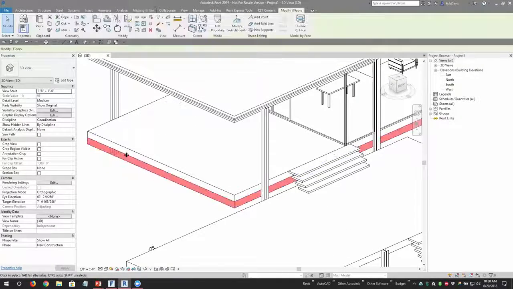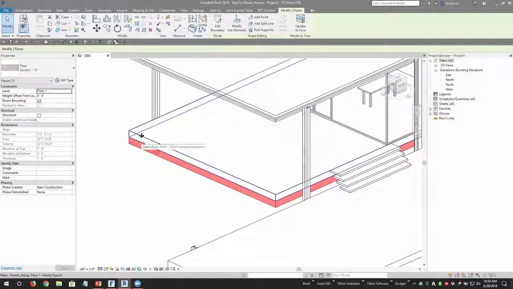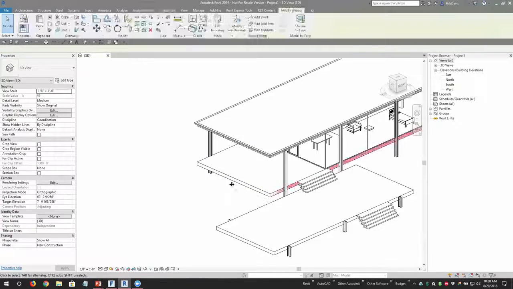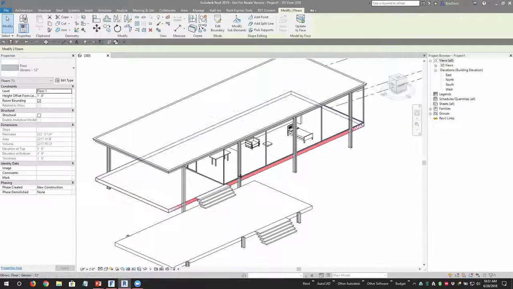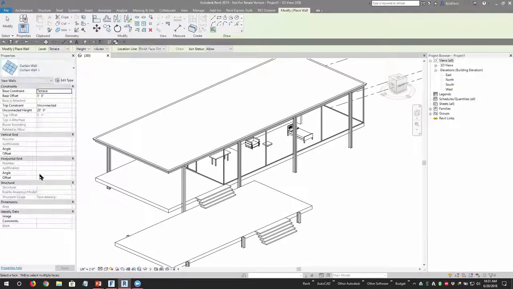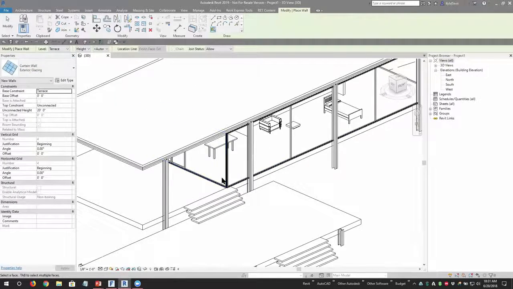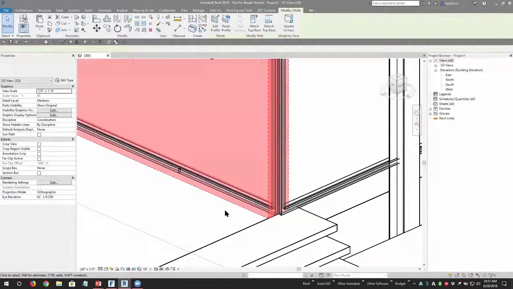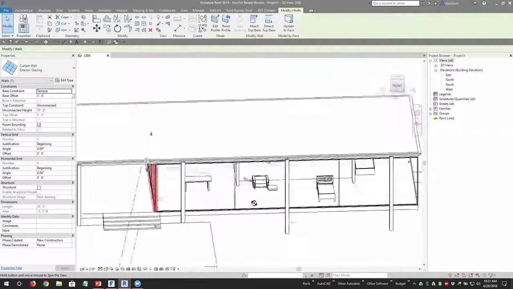Now currently the way I had it in this Forma model, the floor went up from the level, whereas Revit's floor goes from the level down. So I'm going to offset this up 1 foot to get it where I want it. Oh, my numlock's turned off. Let me turn that on. So I raise it up 1 foot so I get my floor in there. And again, my wall by face to get my curtain wall on there. So now I have a Revit curtain wall and my mass there.